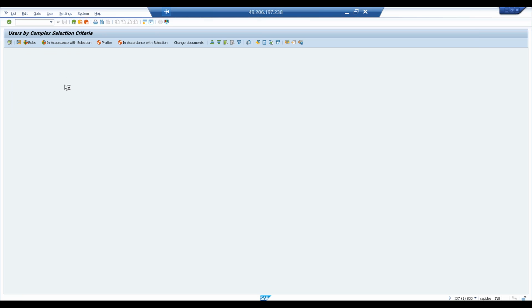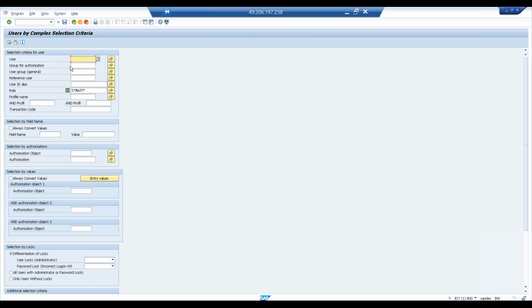In the same way, what else do we have? What are the different things we have for users? If you want to give a group, for example, a user group for operation, what are the different groups? You can just click on F4 and see all the groups in the system.